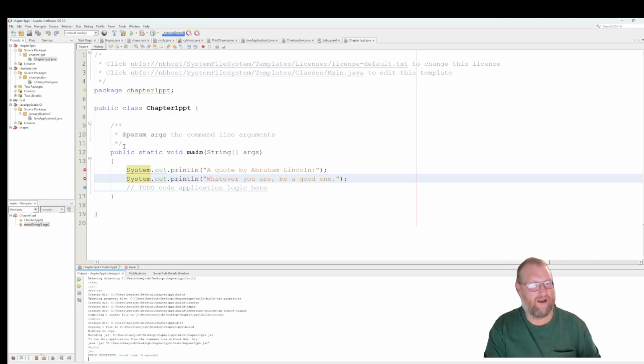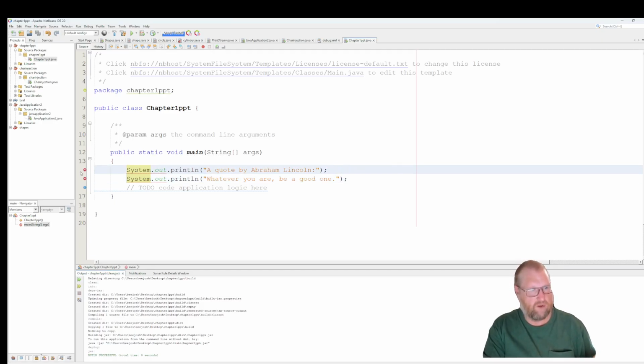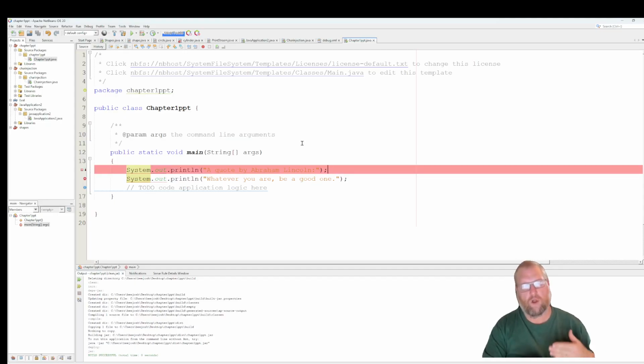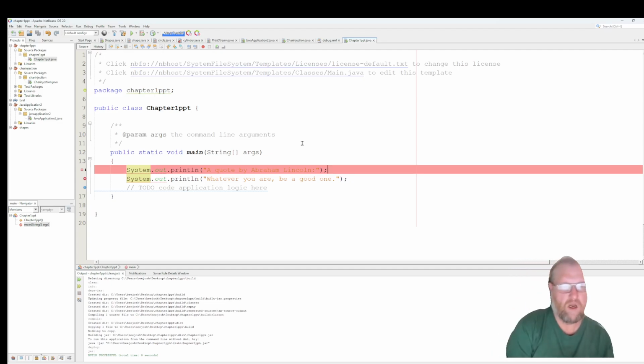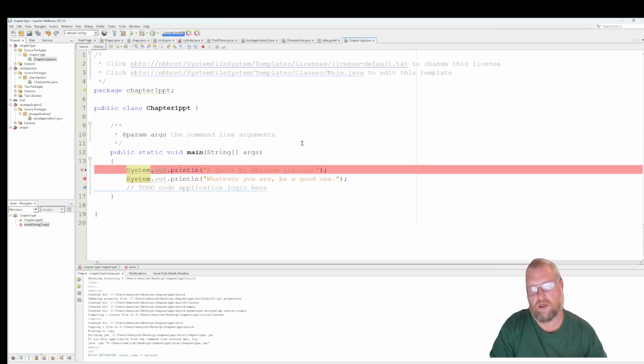So let's set a breakpoint so that we can view what's going on and look at the flow of the program. Because when I talk about flow, I'm going to be talking about how the program moves, the logic, what it does, how it does it, syntax and semantics. Syntax is what you write. Semantics is how you write it. What direction of the flow do you write it in?